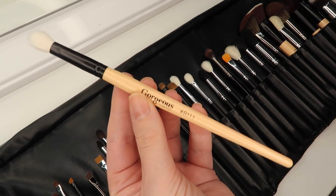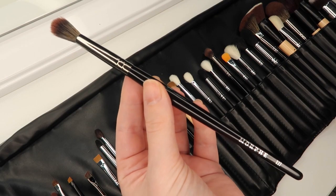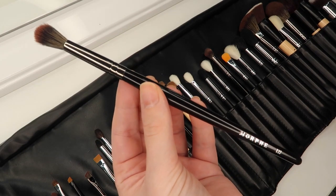These ones are a bit different. So I have a Gorgeous Cosmetics B111 brush. It is a natural haired brush here. Again, a smaller, more precise dome tip, so you'd be able to get into the smaller parts of the eye and really blend those colors out. And then I also have a Morphe E27 here as well, which is bigger. So this is the kind of brush that I would use to blend out my transition shade at the initial stages of doing somebody's eye makeup and really creating that seamless airbrushed look on the eye.